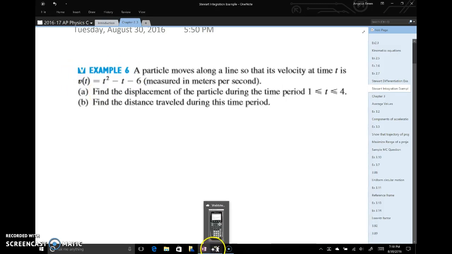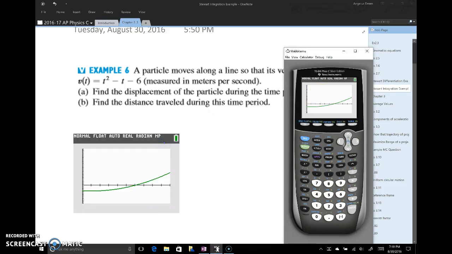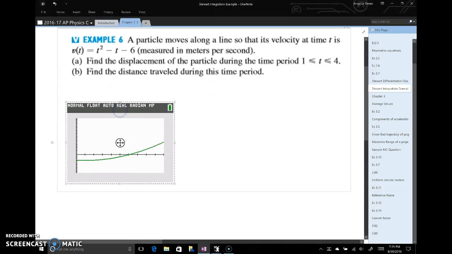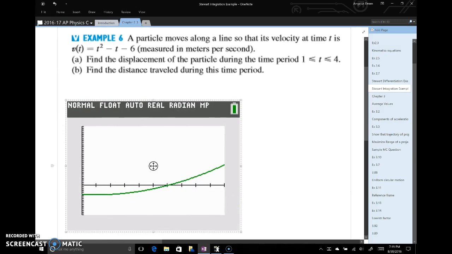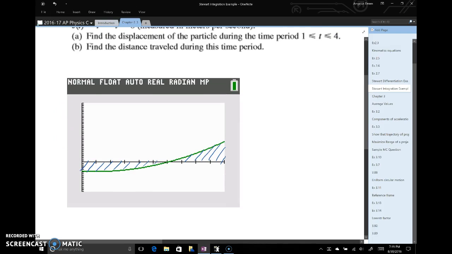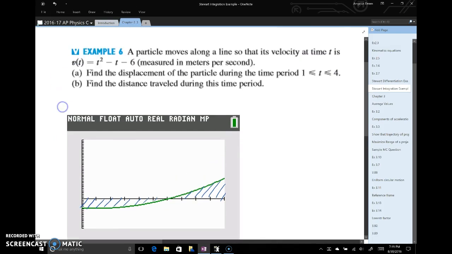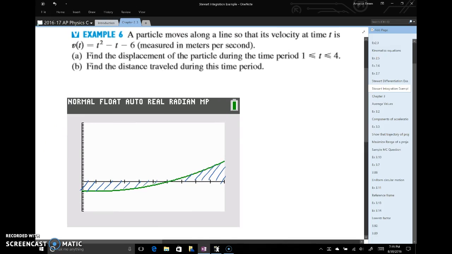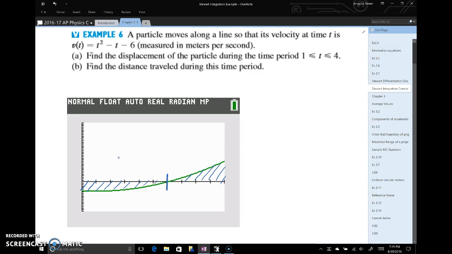If we want the displacement, remember that displacement is the area, change in displacement is the area between the graph and the x-axis. So that's going to be here and here. So we can take the integral from 0 to 4 and find the displacement. But the problem is if we want distance traveled, we need to break this up here and sum the areas separately and take their absolute value. I'm going to complete this in the notes and you guys can look at it after the video.